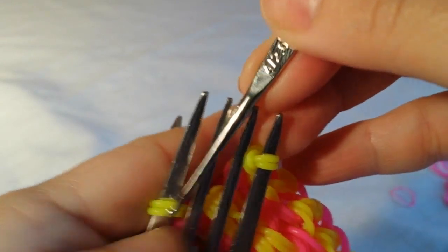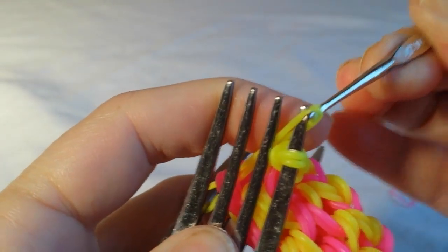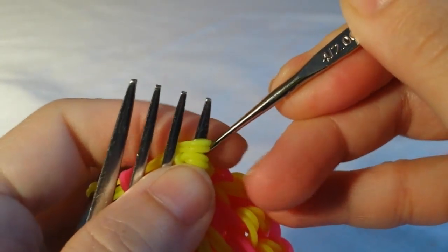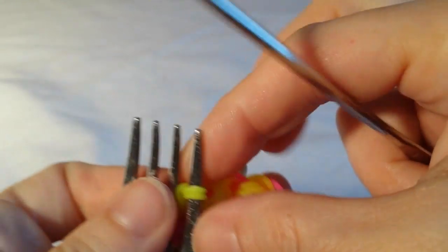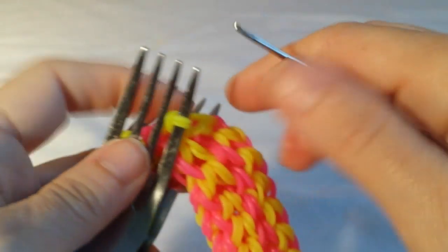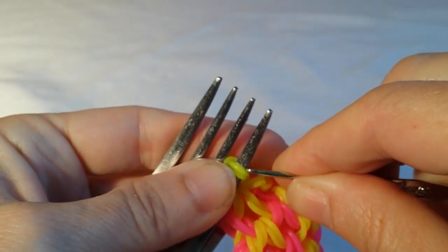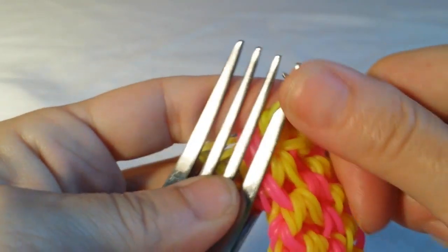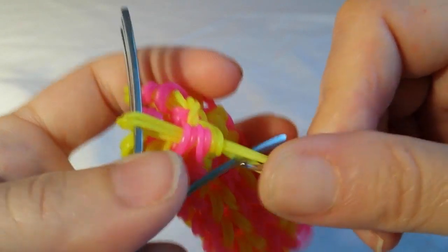And I'm going to take the first one, move it back to here, and pull this up over it. Switching to the other side. So I'm going to take this off of here. Go down this way. I'll move it to the end just because it's closer. It's easier to work with.